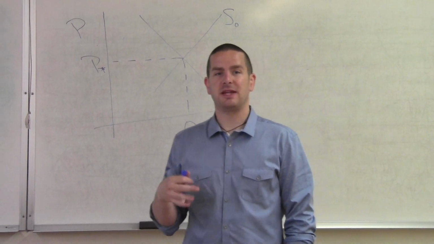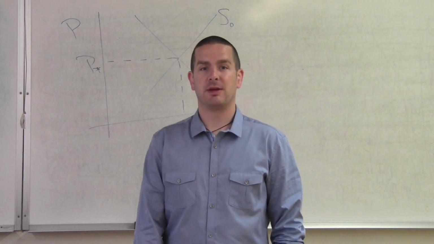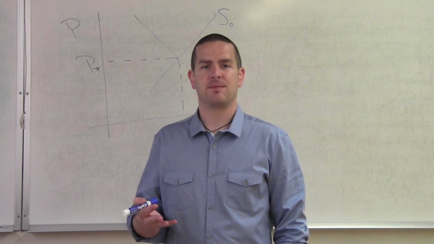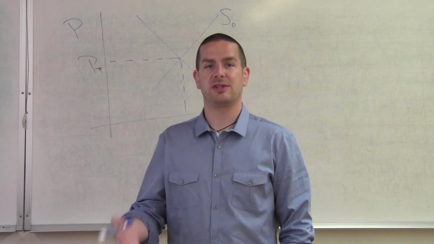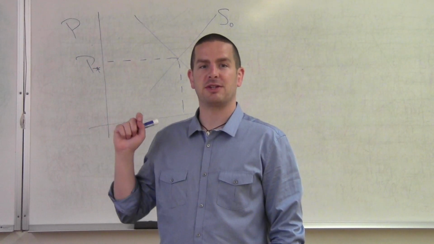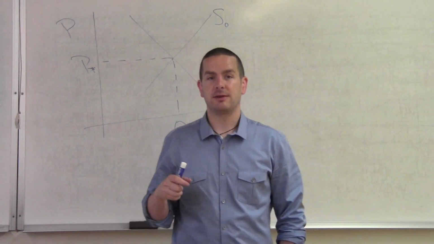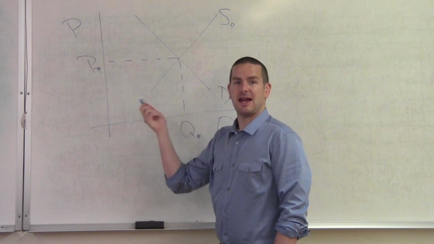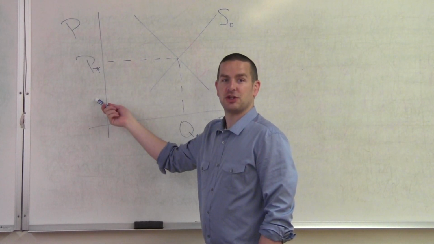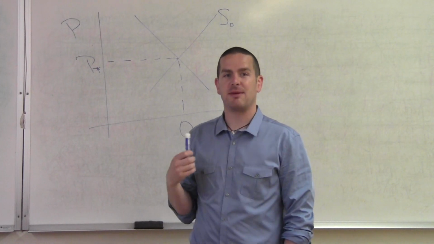That is, using supply and demand, we can determine whether certain policies or scenarios will cause inflation or deflation, right? If the price goes up, that's inflation. If the price goes down, that's deflation. So we get to determine, using supply and demand analysis, whether there will be inflation or deflation, as well as what happens to the quantity of economic output.